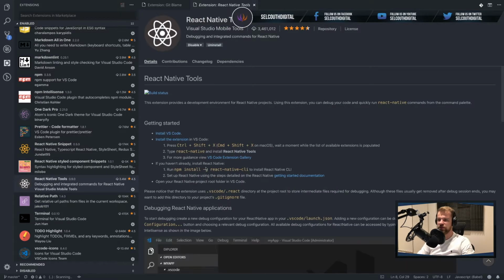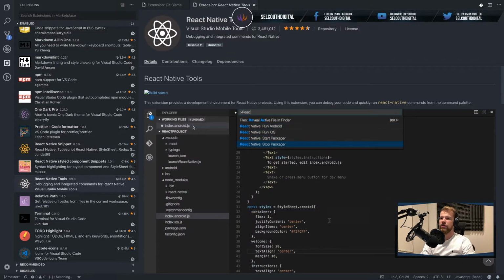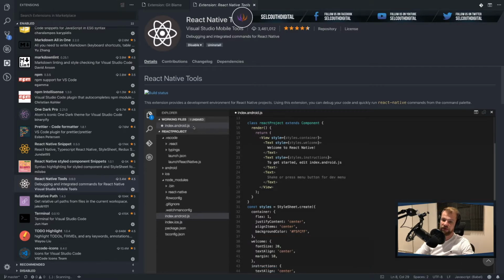React Native tools. I've been recently working with React Native, so that's why I've got quite a few React Native related extensions.